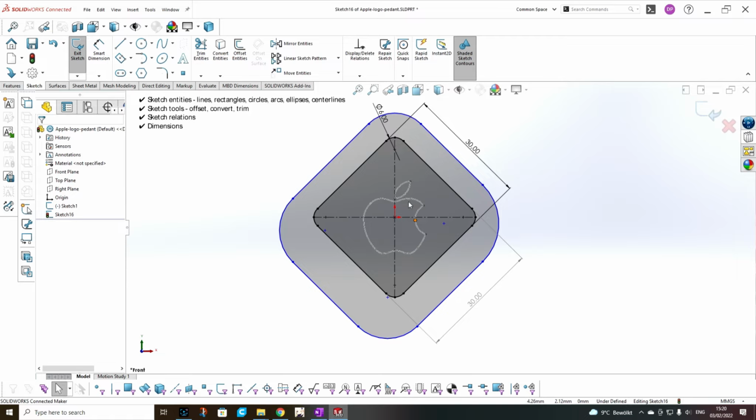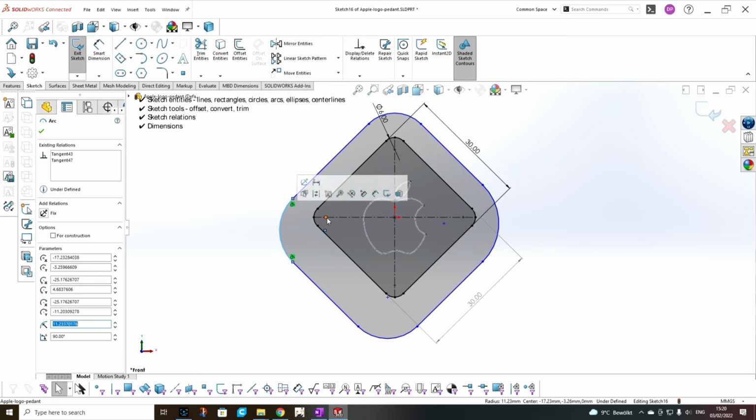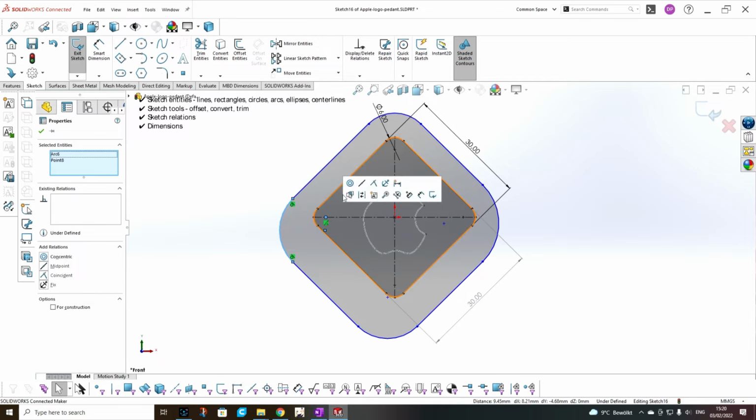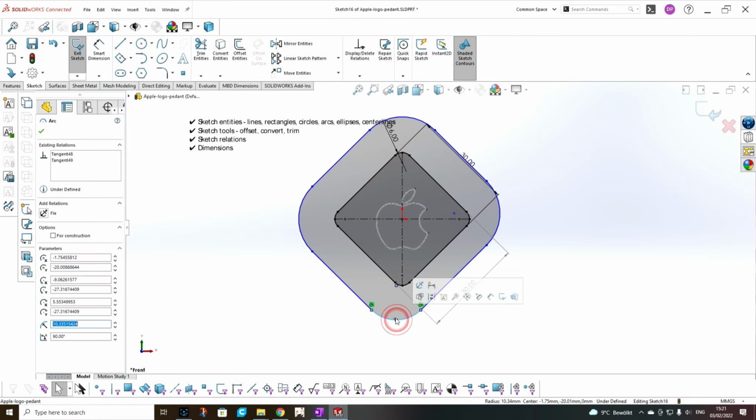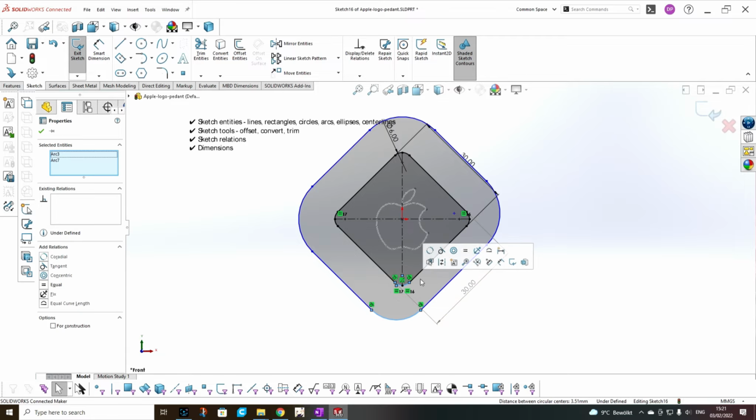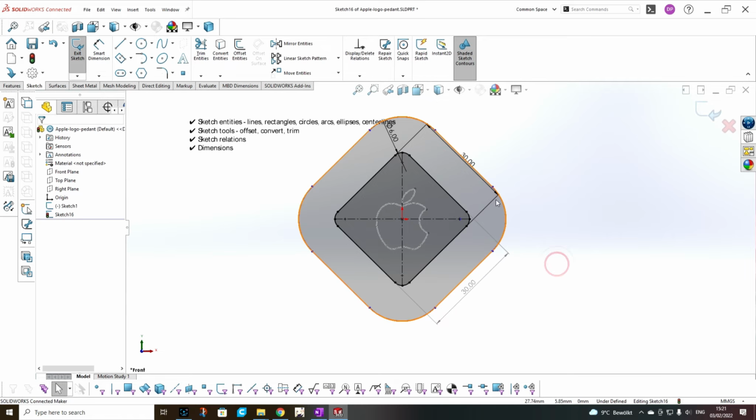Now next that we want to do, for this arc the center point is defined, but for the other three not. We pick our arc and a center point and give concentric. The other way is to pick one arc and another arc and again choose concentric.